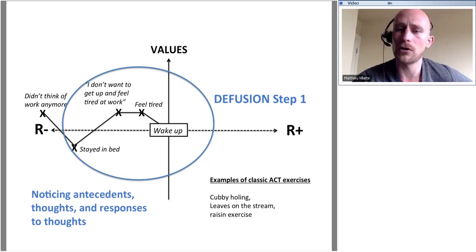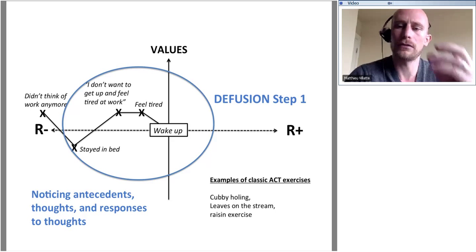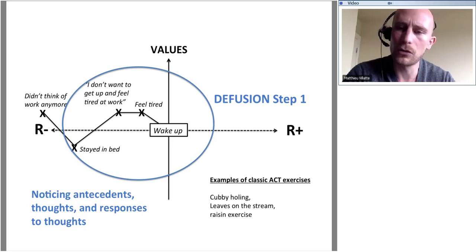That might seem obvious, oh yeah, of course, I was there, so I know the story. But if you don't slow down a little bit, you don't realize the more micro components of a behavioral sequence. And that's really important because these micro components influence our actions, and we are not necessarily aware of it. In fact, it's pretty typical.